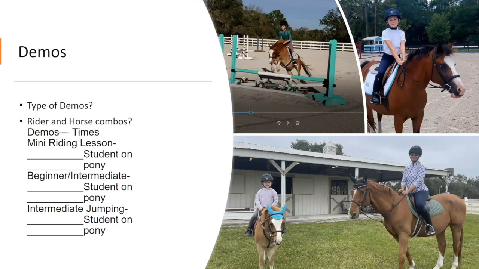So the demos I did were the demos of the type of lesson I was going to give. My first one was a mini riding lesson. So it was, this is how you mount. This is how you hold a lunge line lesson. This is what you can expect in your first lesson until your child is able to steer and stop safely on their own.